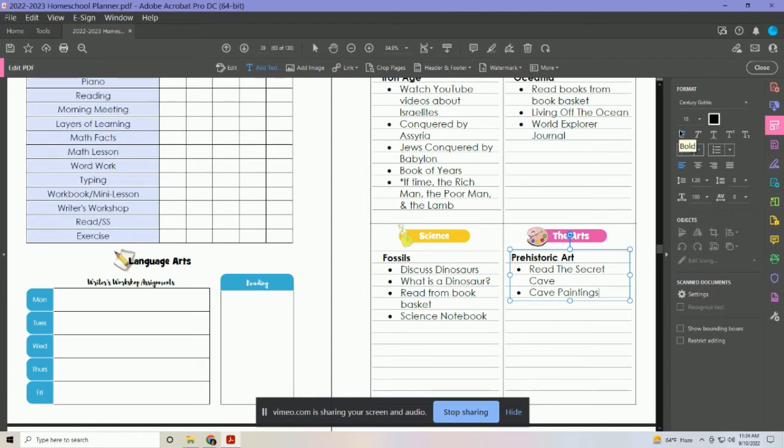And then let's see if there's anything else. Oh, there's a cave painting story I might want to do. I'm not sure if I'll have time, so I'm just going to put a little star and put cave painting story. That star is a little cue to myself. That's only if you have time, don't stress about it. And truthfully, all of them are that, but it's even less pressure on myself when I just have that little symbol. So it's something that I do. And then I'm still going to say art sketchbook because generally we add things to our art sketchbook.